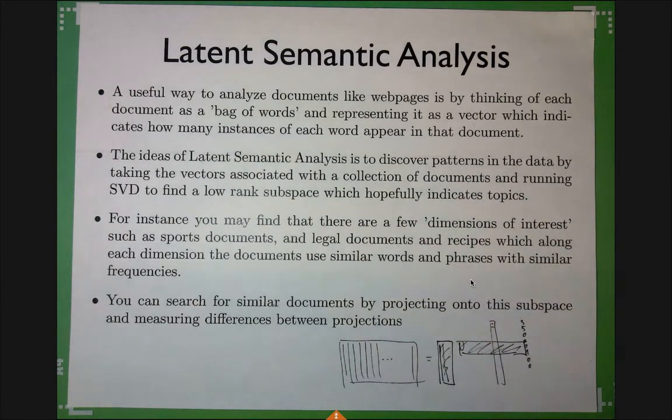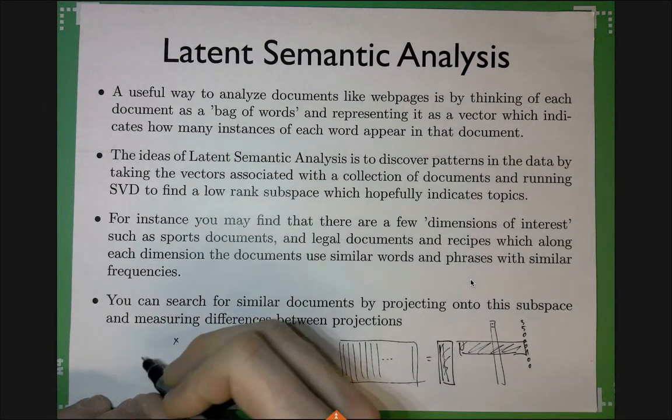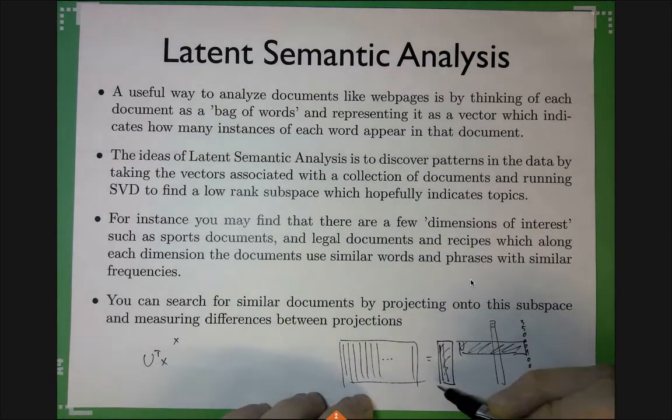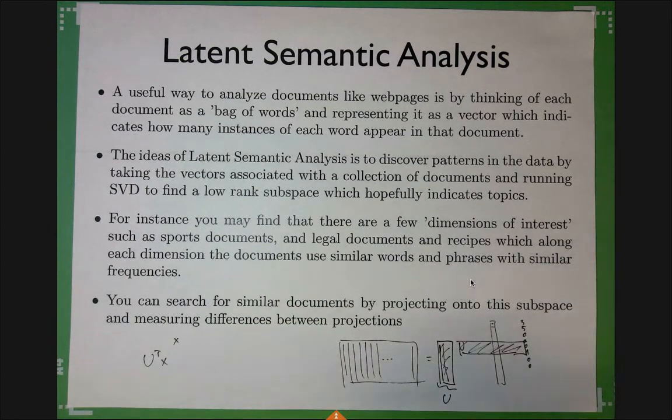Yeah, sorry, I just glossed over it. If I get a document X, what does it mean projecting onto the subspace? I mean doing U^T X. So this is my matrix U. If I want to project on the column space of U, then because the columns are orthonormal, all I need to do is U^T X. Is that true? Yes, it is.